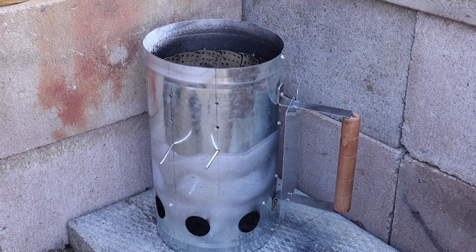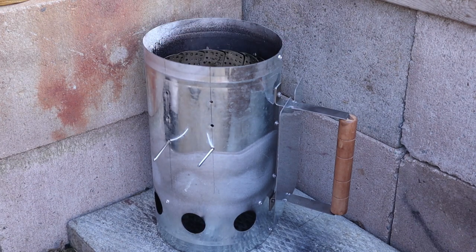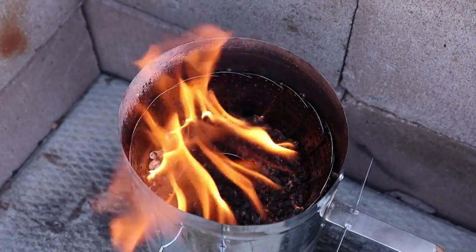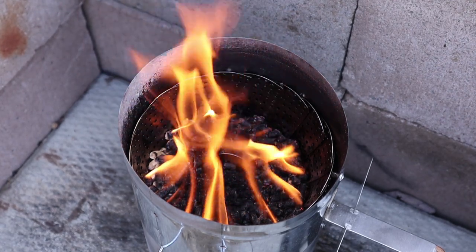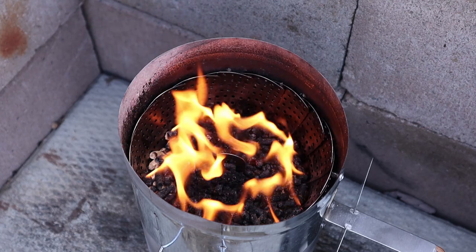So there are my pellets. To get this lit today, just some hand sanitizer - give it a little squeeze around the outside, get my lighter. It won't take long, but I'm not going to make you sit and watch before we put the water on. In full disclosure, it did take a little longer for the pellets to really get going today - more than usual - and I expect that's because of the minus five Celsius temperature. But they caught, as you can see, and you can see the secondary combustion taking place like a series of jets as it comes in through the sides of the vegetable steamer.